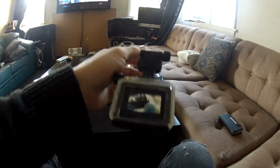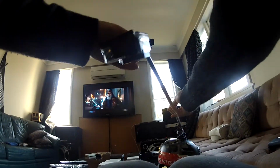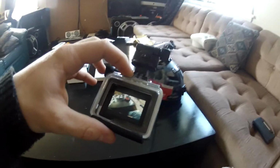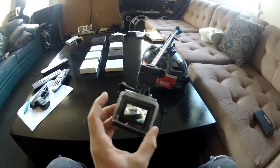So first thing I look at is seeing if I want the camera this far away. That is pretty far away. I think I'd like to see myself a bit closer up, maybe see some of the stickers like GoPro and Fosgate and things like that on my helmet. So I'm going to push this closer in, if I can do it with one hand, which I can't, so I'm going to do it with two hands. Okay, that looks good. I'm happy with that. So now I can quite clearly see just the helmet at the top of the screen. Doesn't move. If I tap the screen, yep, it's back alive.